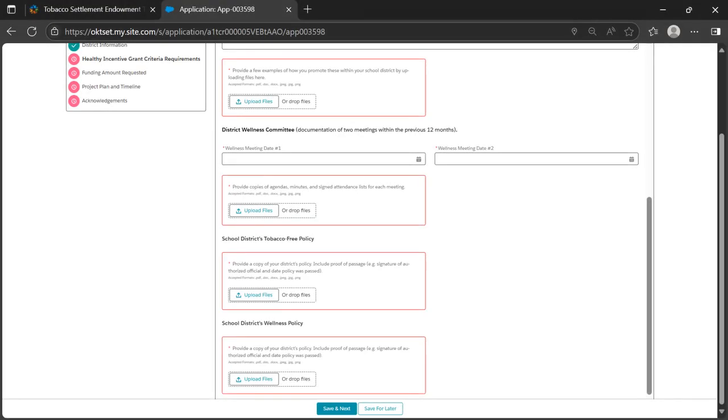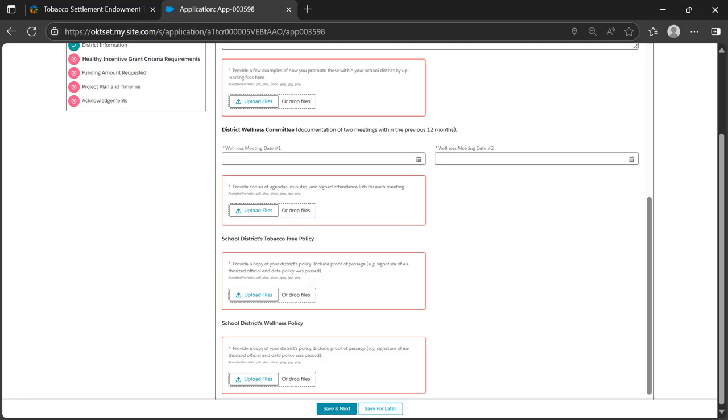The school district's 24/7 tobacco-free policy must be comprehensive and meet 100% of the elements outlined in the sample policy that is found in the Healthy Incentive Grant for School Districts Resource Guide. This policy shows school districts' commitment to a tobacco, smoke, and vape-free campus and facility. It's important to note that utilizing this sample policy is not a guarantee for award, but is intended to guide your school district's 24/7 tobacco-free policy development. School districts must provide a copy of the district policy, which must include proof of passage. This policy should be uploaded in the Upload File section.